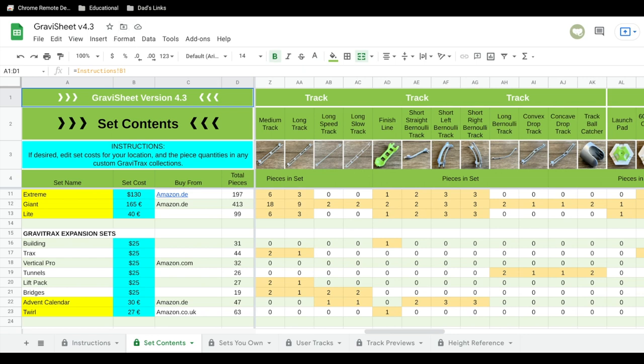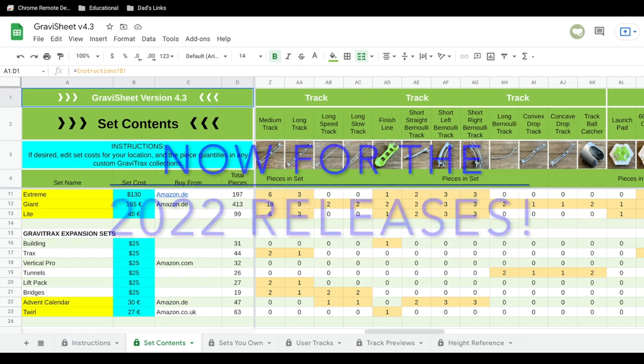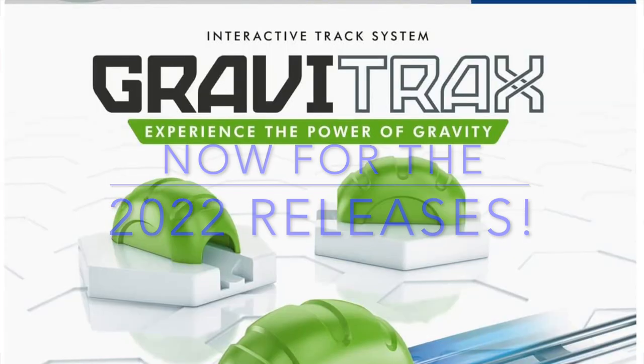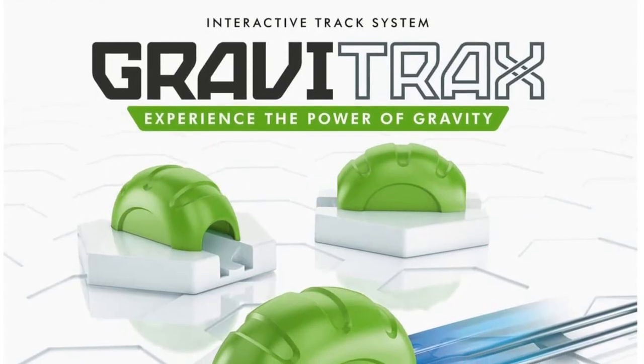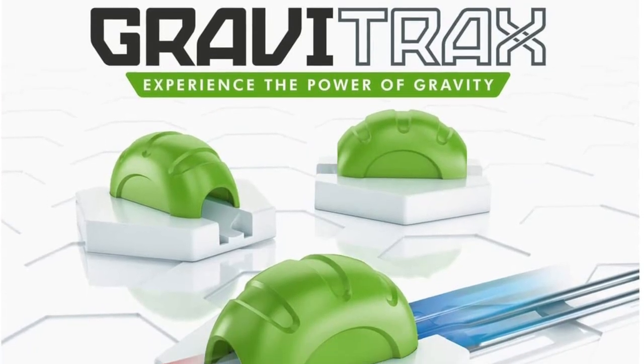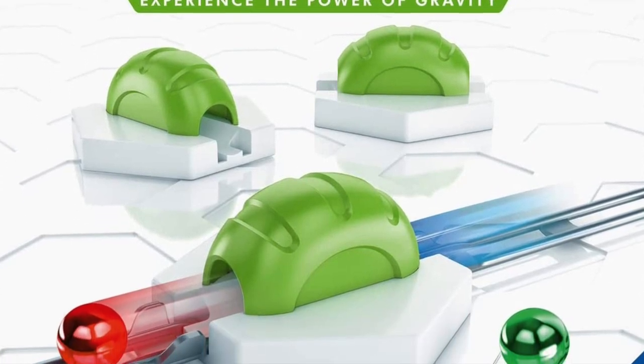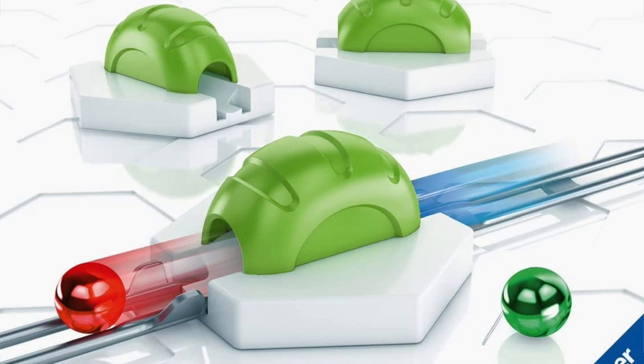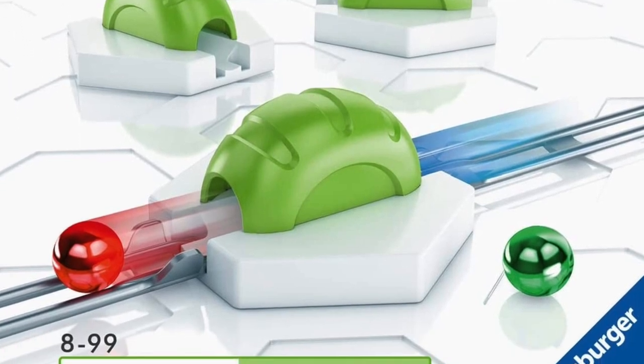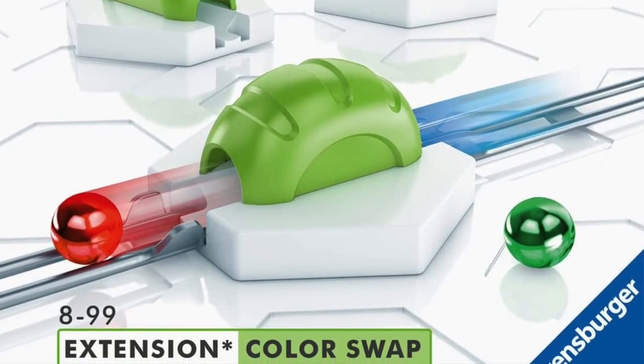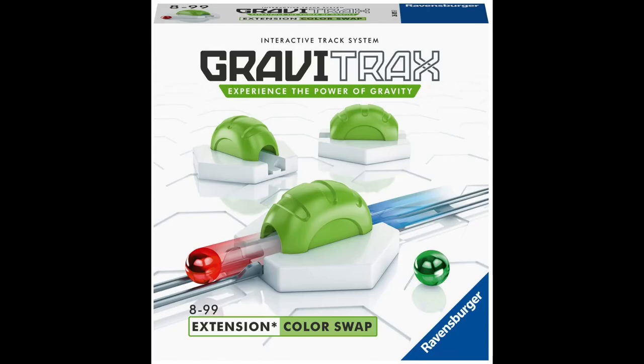Okay, let's move on to the new releases coming in March 2022. Here we go. First one, Color Swap. What is Color Swap? Well, let's read the description. Color Swap brings a new element of surprise into the Gravitrax world. As if by magic, the ball changes color when it passes this stone. Let's take a look at that picture. So, you can see that the ball would come in, say, blue and go out red. How does it work? Well, there's a ball already in there and the one ball coming in hits out the other ball.